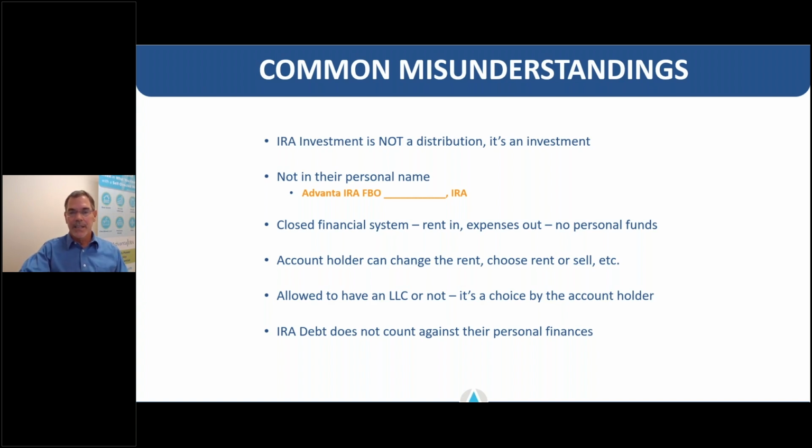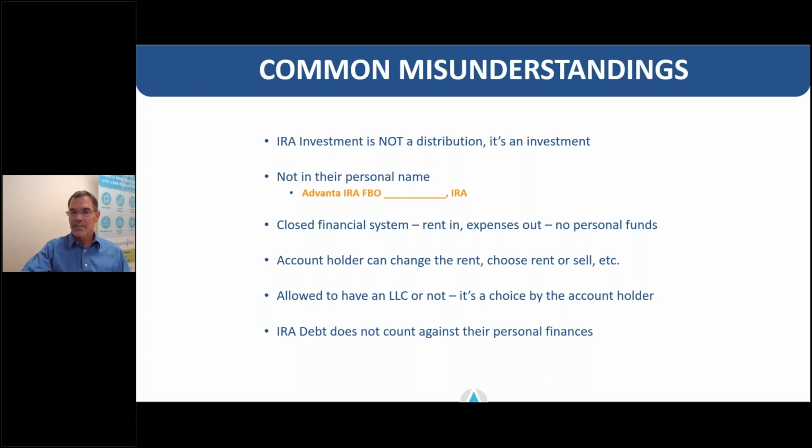I talked about the fact that IRAs are a closed financial system, so the IRA pays for purchase, maintenance, and insurance and taxes, and it receives all the proceeds. Remember that the IRA holder can provide the strategy. What's the current rent going to be? Who am I going to rent to? All those things. I think sometimes people think of IRAs as being very static and that they don't have very much ability to adapt to the marketplace. Well, when it comes to real estate investing through your IRA, that's actually not the case.